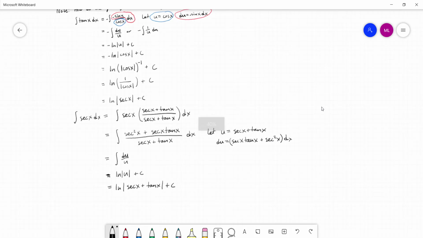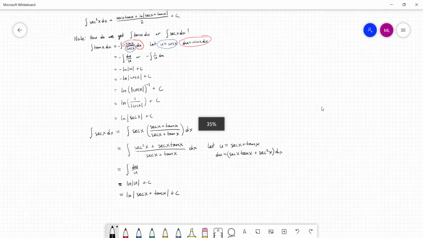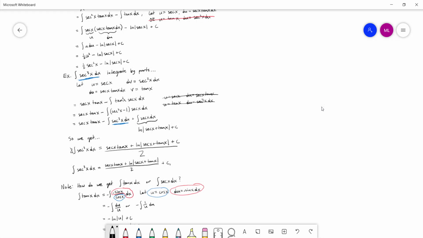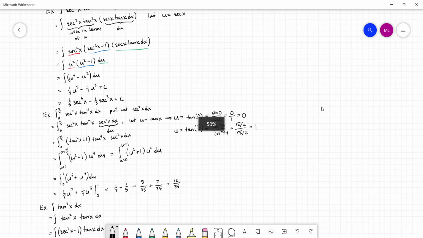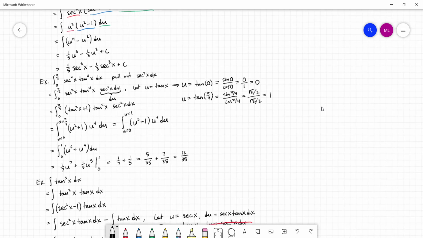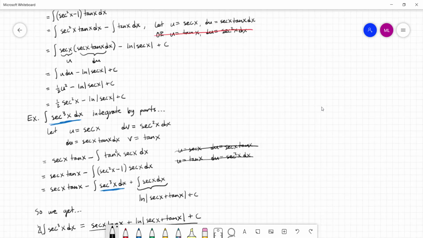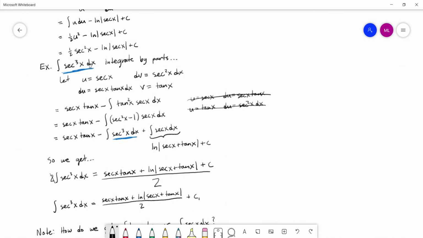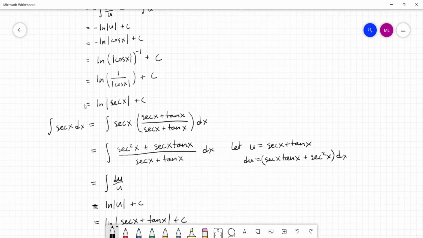Again, not something I'm going to put on an exam. Secant turns out to be a tricky thing to deal with. So focus on all of these problems that we were doing up here. There's a gajillion of them. And you'll get plenty of practice with these, again, on the homework. But don't worry about reproducing results like this one or the two that we did down below on an exam. I will not make you do anything like those on an exam.